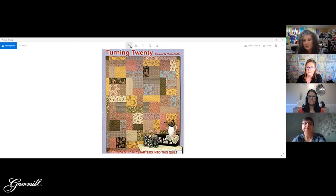I have to say about scrappy quilts, because I love scrappy, we know that, but Ava was saying it gets challenging, but I find that the more fabrics you use, the easier that gets. I rarely use a design wall for scrappy quilts. I pick the blocks up and just sew them, because the more fabrics you have, the less chance there is of things being side by side. So after you do it for a little while, it does get a little bit easier using that kind of variety. Yeah, we'll take your word for that, Sharon.